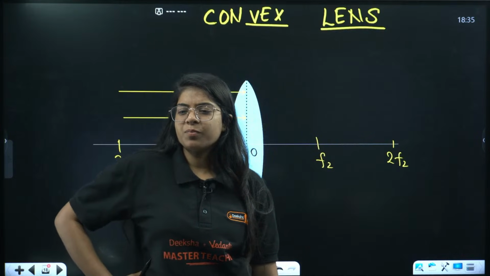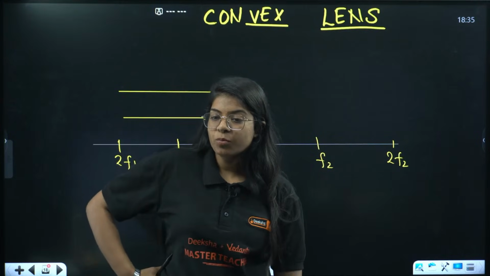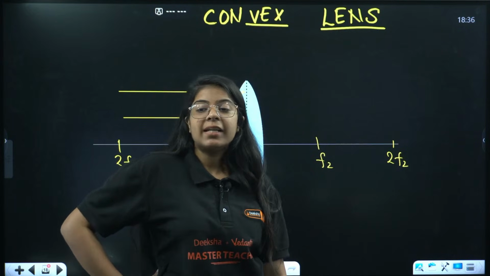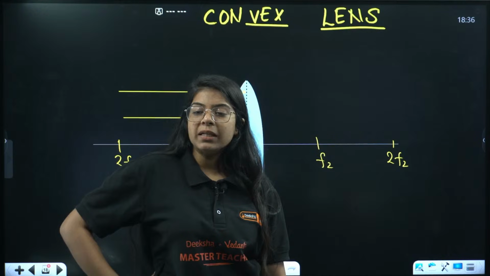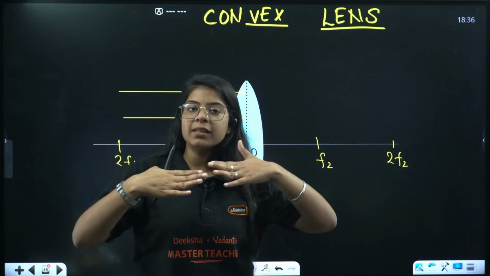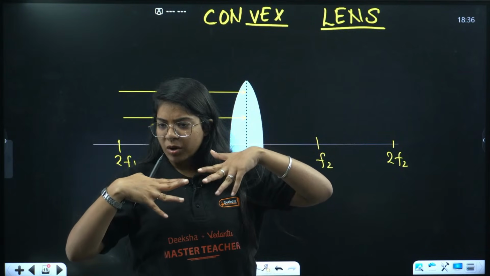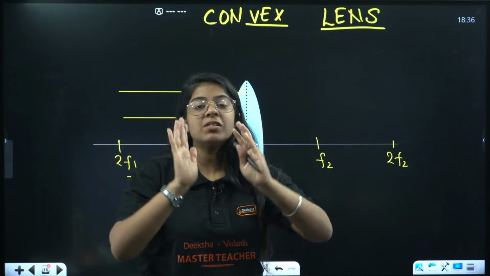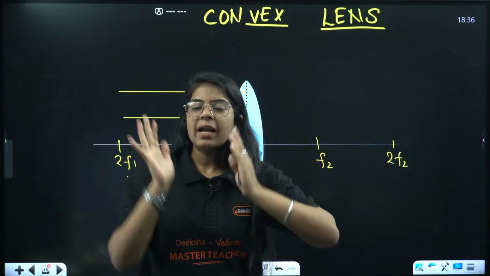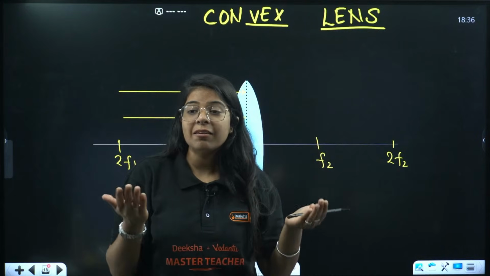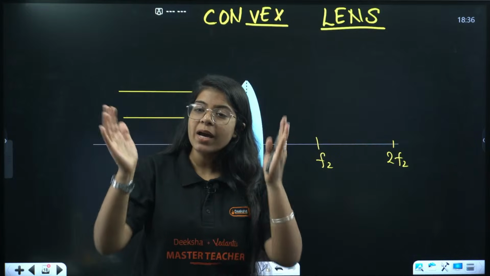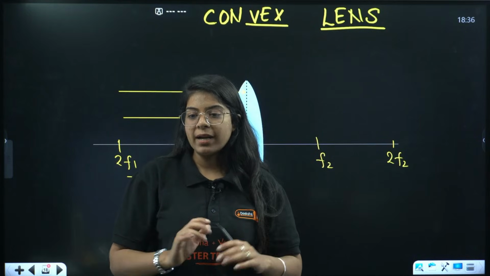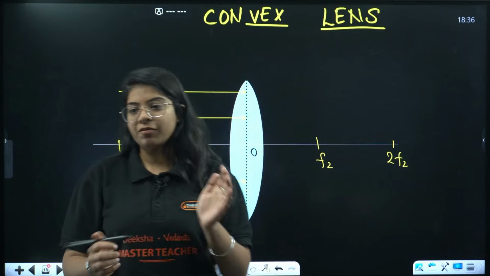Why does a convex mirror never form a real image no matter where the object is placed? देखो, convex mirror is a diverging mirror. That means whenever rays hit the mirror, they get diverged. That means they are going away from each other. And if two rays are going away from each other, they can never meet, right? That's why we extend them backwards and we say that the image is virtual and direct.